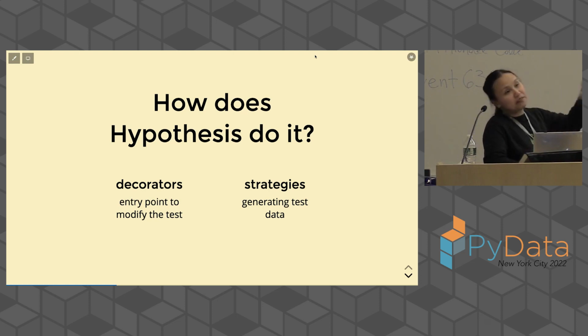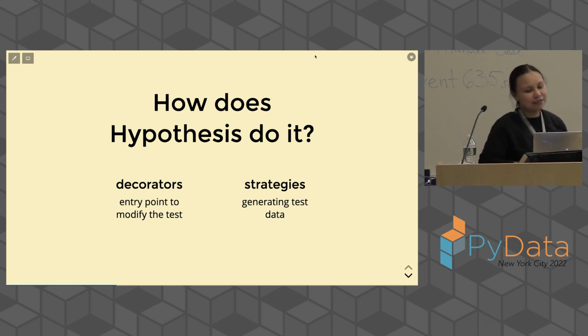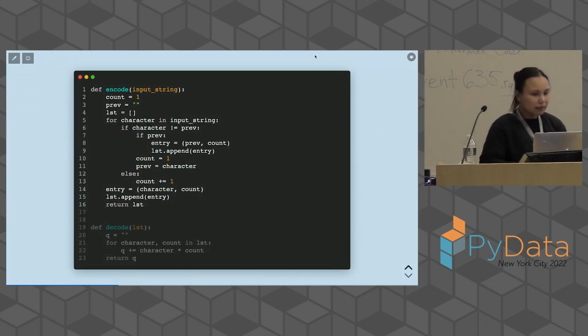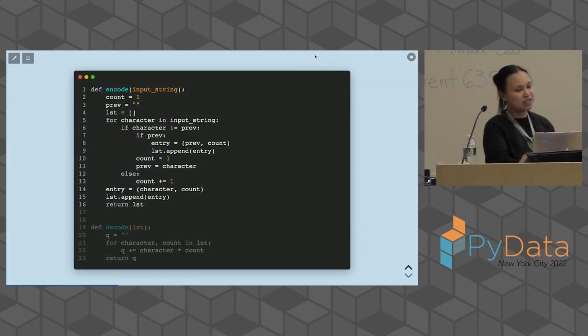So this is why you don't have to think of it yourself, because the strategy is already written by someone and it's helping you because it has been used all the time. So I hope the strategy is going to be more thorough than what you think of with a few use cases, test cases yourself. So the strategy is going to generate the test data for you. This is a 101 example of how a Hypothesis test could work.